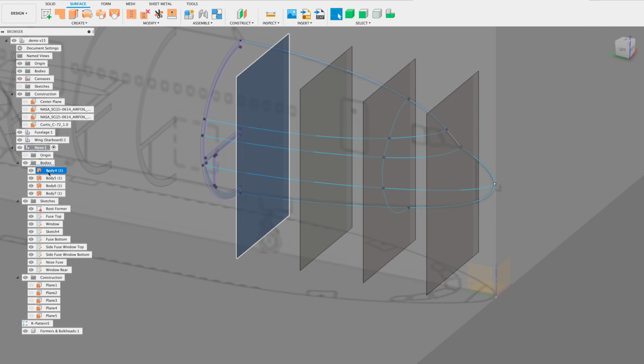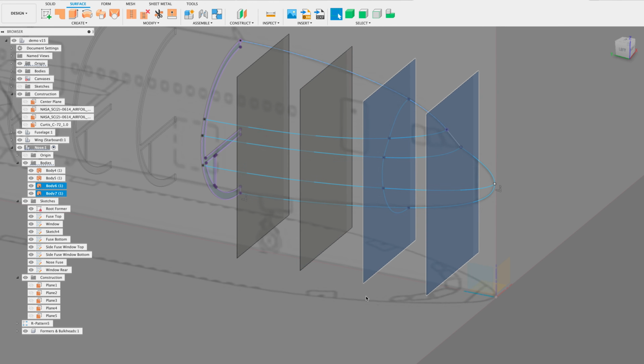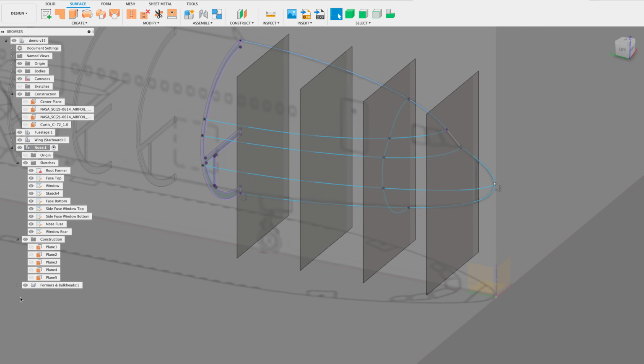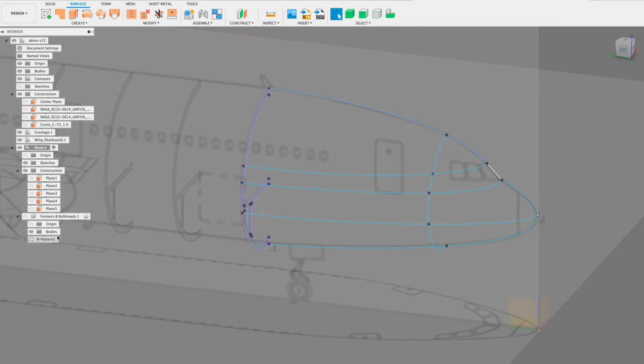And then I'm going to click, hold Shift, select the last one to select them all, or you can drag across like so to get them all selected. Either way works. And then click and drag this into there. There we go. And now our formers are in here. And we can go ahead and turn those off. And now we've got our formers right in here.